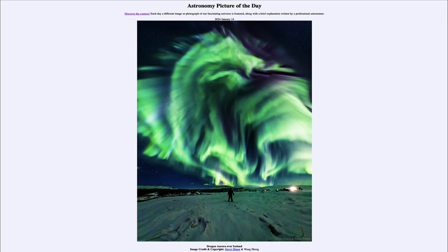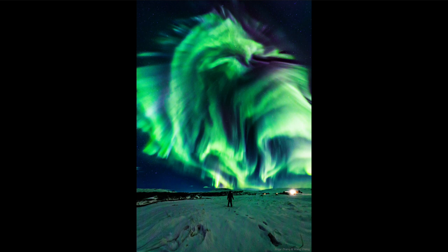So what do we see here? We see the aurora up in the sky, very prominent from a great solar storm, and perhaps in the shape of a great dragon in the sky. The aurora are caused when charged particles from the sun strike Earth's magnetic field and are funneled toward the north and south magnetic poles, where they strike oxygen atoms in the Earth's upper atmosphere, causing them to glow. That gives us the distinct green glow of the aurora that we see in our image today.